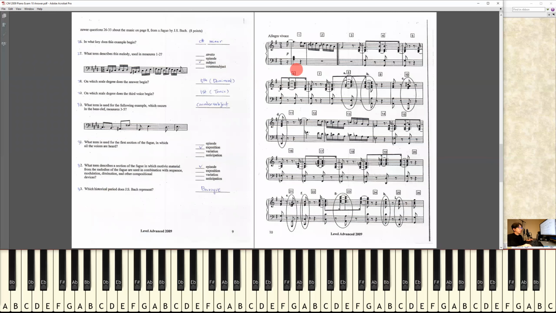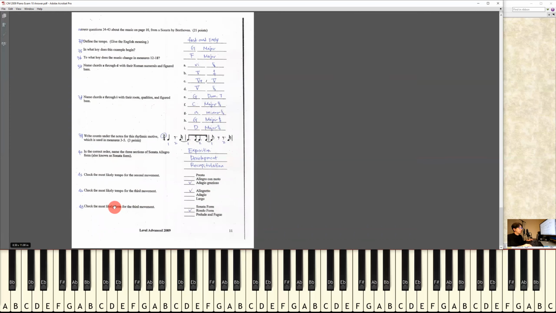So it's the first movement. So usually the second movement is slow, right? So you can choose adagio, grazioso. Okay, so fast, slow, fast. Okay, always this order. So check the most likely tempo for the third movement is allegretto.